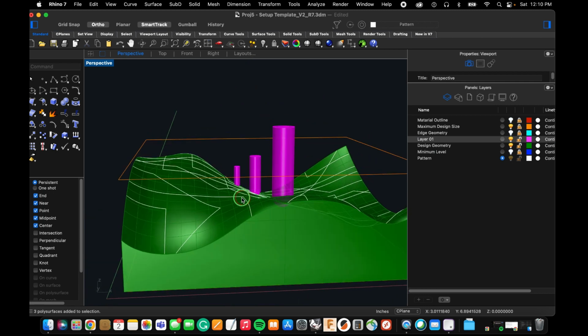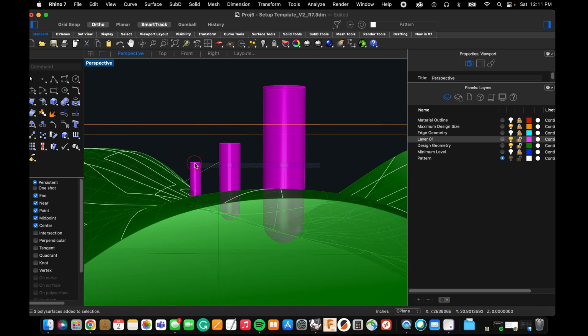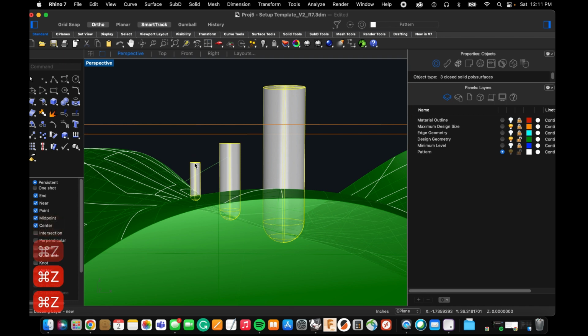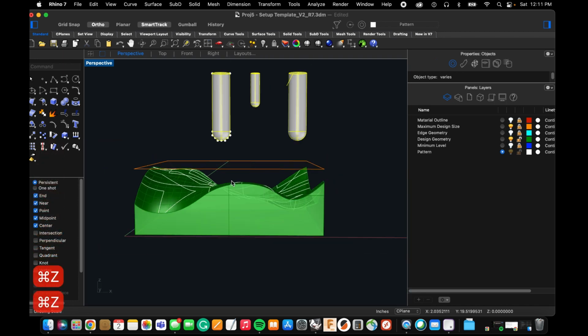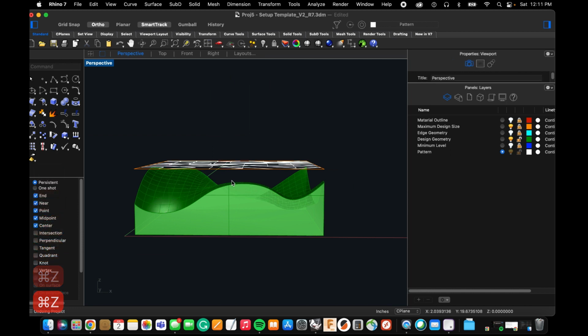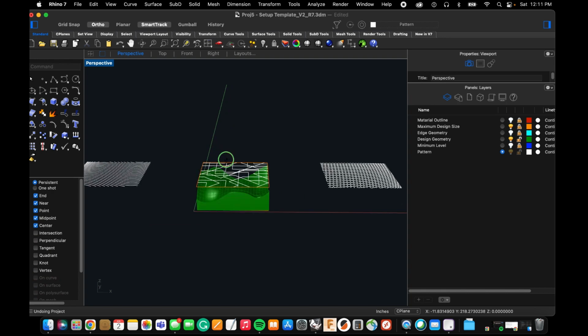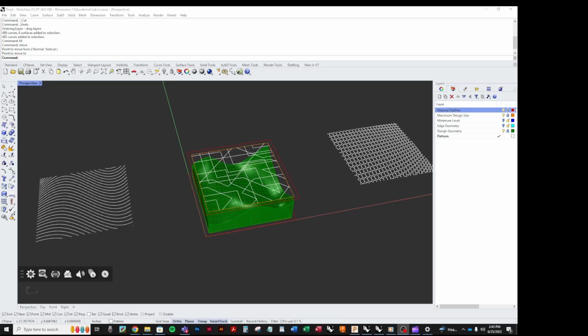Now what I'm going to do is I'm actually going to back up a little bit. So I'm going to select these, copy, back up, back up, back up, back up. I want to get to the time before we projected the pattern onto the surface. Okay. Now, okay everyone, I apologize for the abrupt edit, but we had to make a couple updates.